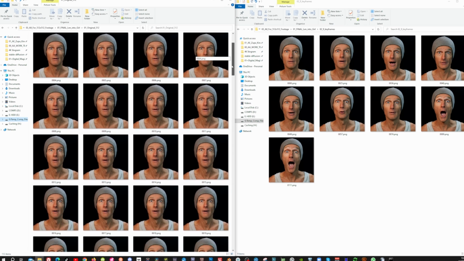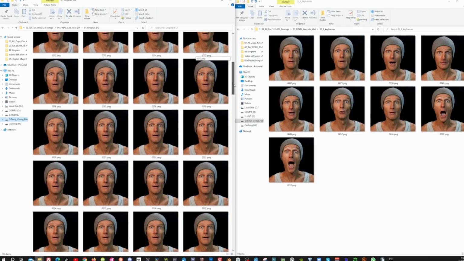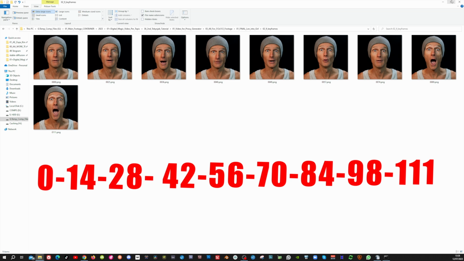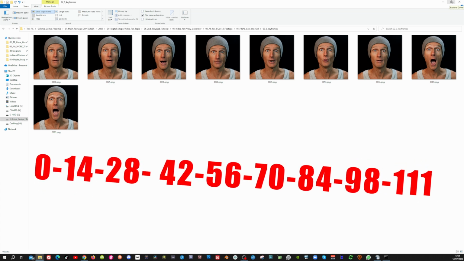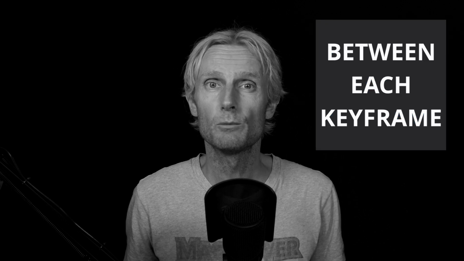I started looking for mouth changes to carefully pick my keyframes. Because I have 111 frames altogether, I calculated that the best mix for me would be to have roughly every 14 frames a new keyframe. Looking back, I realized that I could have done it differently and maybe perhaps I should, but well, this will become clear as I will stitch everything together in DaVinci Resolve.